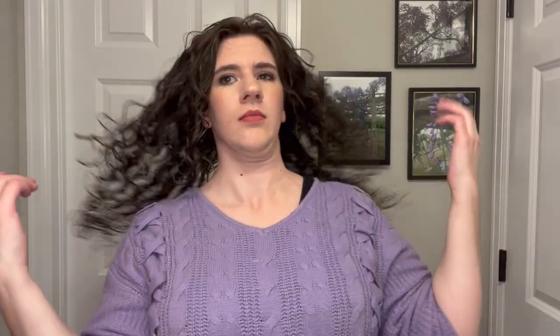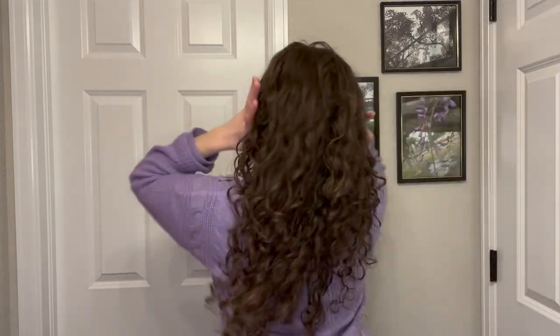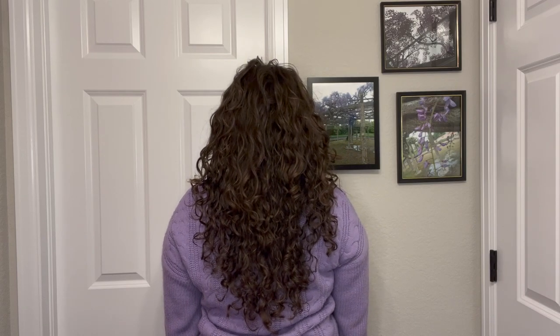Now let's move on to the actual results. This did give me a cast — it wasn't as strong as most gel casts, and it wasn't going to make your hair stick straight out like a lot of gels will. But I did have a layer of film over my hair that I had to break, which was very easy to do: just smooth your hands over it and scrunch it out. Overall, I was very happy with the results. I didn't have a ton of frizz. Volume was pretty standard for what I'm used to, which was a bit of a downer since I'd hoped one product would give me more. But it did give me a lot of really good definition — nice curl clumps and good form.